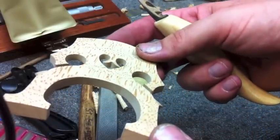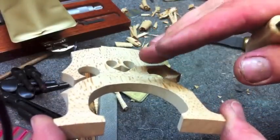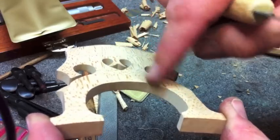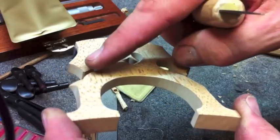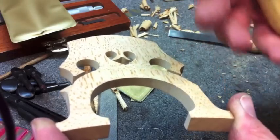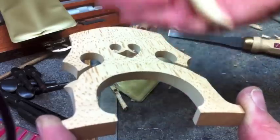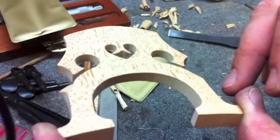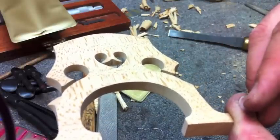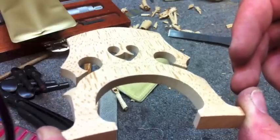The last thing to talk about is that on better quality instruments we want to do some additional tuning. We're going to take another blade and carve out certain areas of the bridge in order to enhance certain sound qualities - if we wanted the instrument to sound a little bit brighter or darker, or to enhance the lower two strings versus the upper two strings. We normally only do that on high-end instruments and bridges instead of student-level stuff, but it does make a significant difference in the sound.